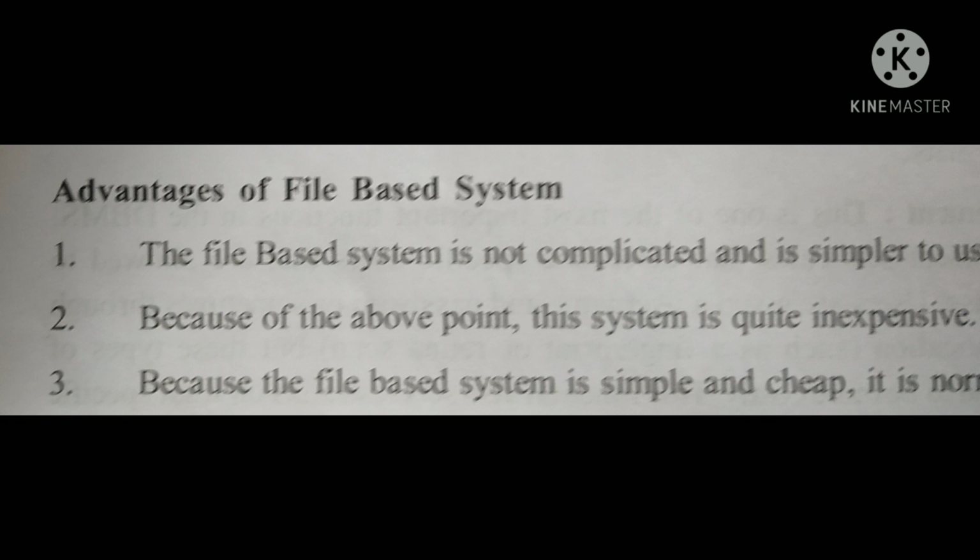Next, the third one, the network DBMS. This type of database management system supports many to many relations where multiple user records can be linked. Then the fourth one, the object oriented DBMS. This type of database management system uses small individual software called objects. Here, each object contains a piece of data and the instructions for the actions to be done with the data.